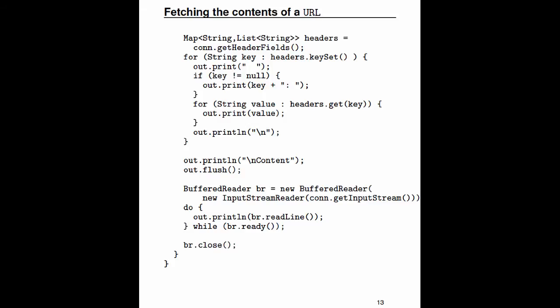I don't know if this is necessarily fewer lines of code, but the API that's provided by URL and HttpURLConnection is a lot nicer, right? You can sort of get the header fields instead of just having to parse all the text yourself. Someone who's probably smarter than you are has already written code, and it's definitely been tested better than anything that you've written. Okay, let's run this class again.